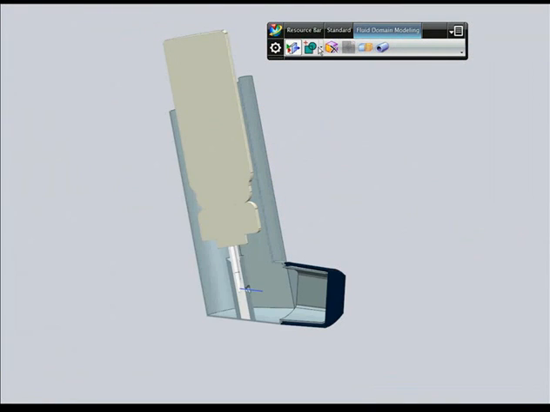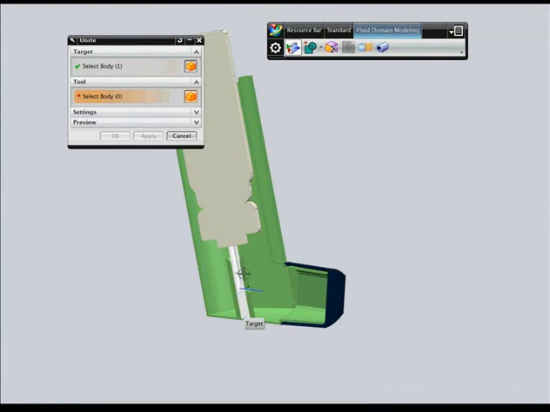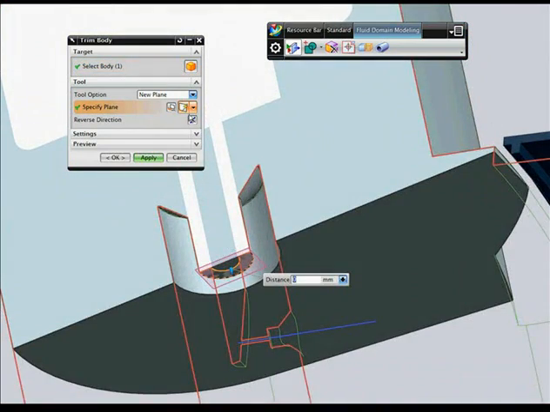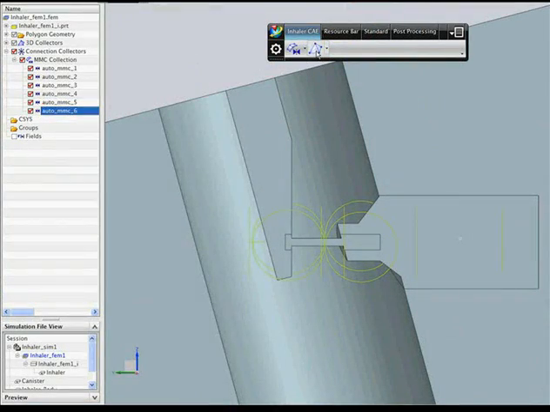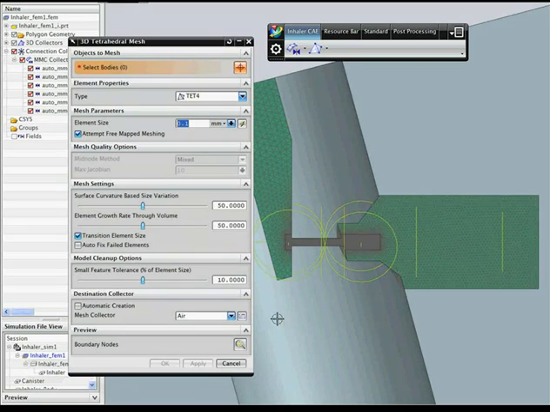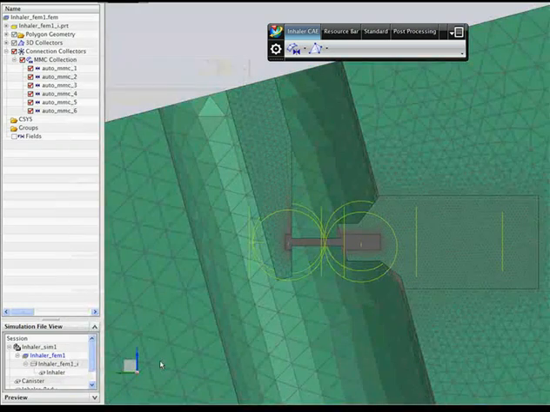You can also leverage synchronous technology to simplify your modeling. For example, you can create a fully associative air volume for representing the interior of this medical dose inhaler. NX allows you to automatically create mesh mating conditions and refine the mesh around the injector nozzle to ensure accurate calculation in areas of high flow gradients.